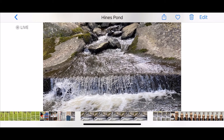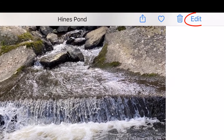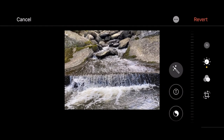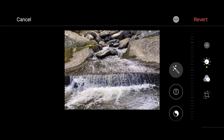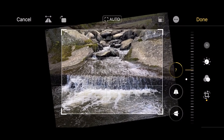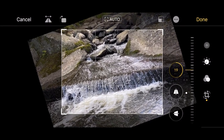Now let's get into editing. Simply click Edit on the top right and we'll go through all the features available. This puts very powerful editing right in your hands without exporting the photo into Lightroom or Photoshop. The first editing tool on the bottom right is the crop tool — this enables you to crop out unwanted elements of the frame, straighten the horizon using the slider, and see in real time what edits are about to take place.